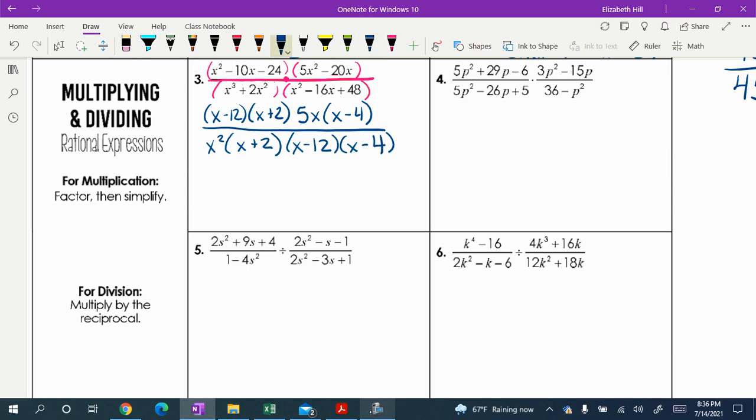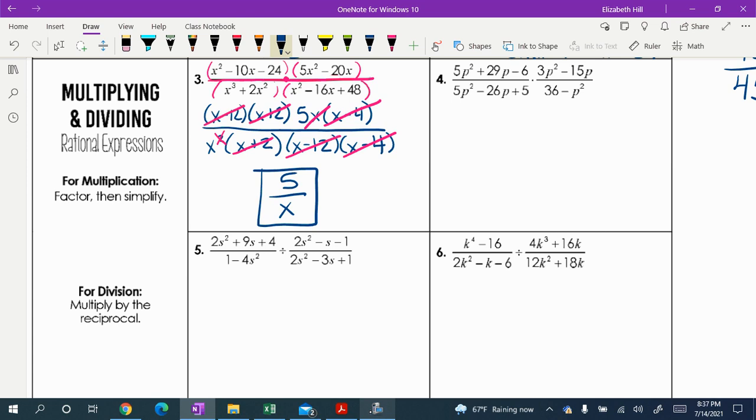Minus 4 I want. All right, so now when I look at all of this again, multiplying, so I'm just going to go straight across. Now I'm going to look for my factors that are identical to each other. I have an x plus 2 in the numerator and denominator, so I can get rid of those. I can get rid of the x minus 4s, which is great for us. I can even get rid of that x minus 12. Look at how great this is. Now I've got 5x left on top. I've got an x squared on the bottom, which actually that x on top is going to cancel out with one of the x's down on the bottom. So we are left with 5 over x. All of that right there simplifies down nicely to 5 over x.